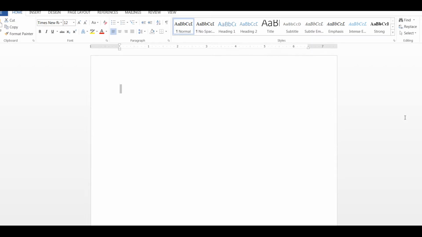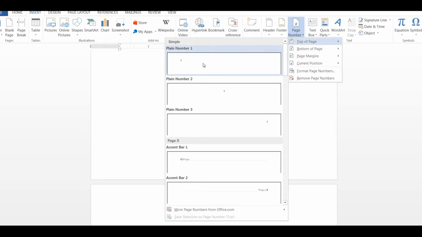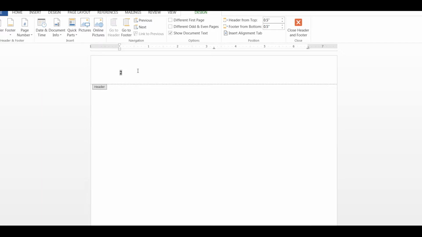So the first thing you want to do is to open up Microsoft Word and make sure that you are in Times New Roman and 12-point font. Then we want to go to our first page, and before we start typing anything, start hitting enter and scroll down until we get to page 2. And there we are on page 2. Now we want to go up and hit insert, and hit page number and top of the page, and we want to choose the one that's left-justified.